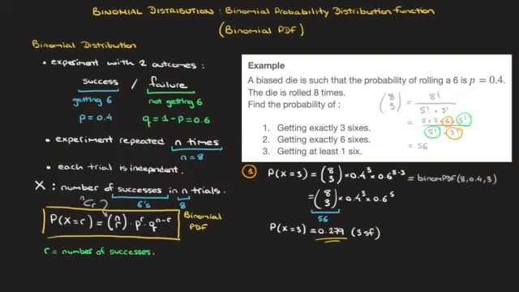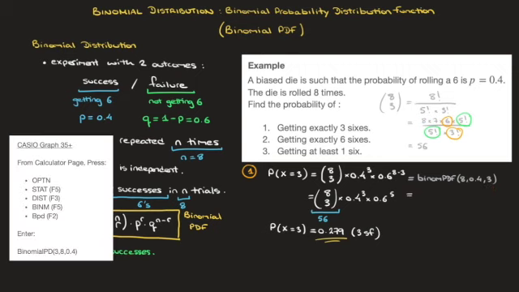And I should say, my calculator is a Texas Instruments calculator. If ever you have a Casio calculator, then it's not called binompdf. The function you're looking for is called binomialpd. And the order in which you would enter these 3 values is slightly different. Indeed, on a Casio calculator, you need to enter binomialpd, and the first thing you enter is the number of successes you're interested in, so in this case 3.